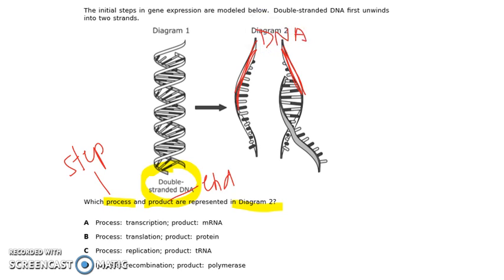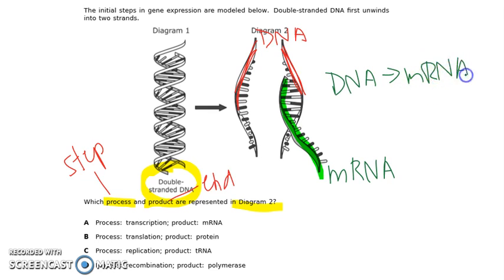So what it's wanting us to figure out is what is this new part right here that we have, this single-stranded molecule. So when DNA splits open, it unwinds and it splits open, and we start forming this single-stranded molecule, we should remember that that molecule is called mRNA or messenger RNA. So when we start with DNA and we use it to make mRNA, that is step 1 of protein synthesis. And that particular step, remember, is called transcription.